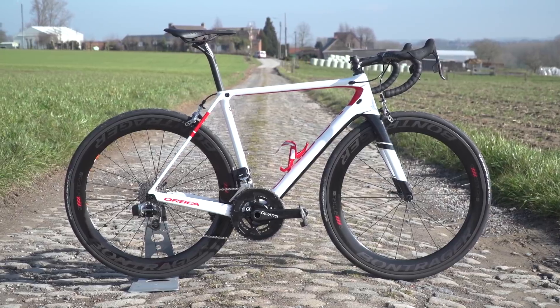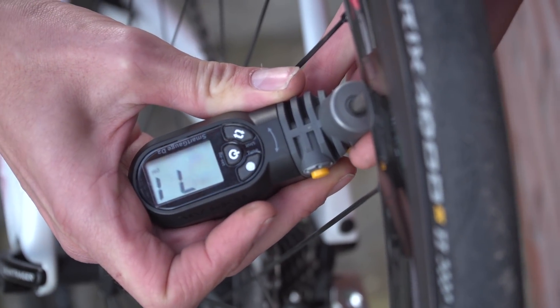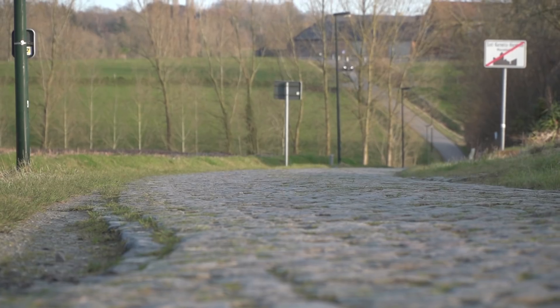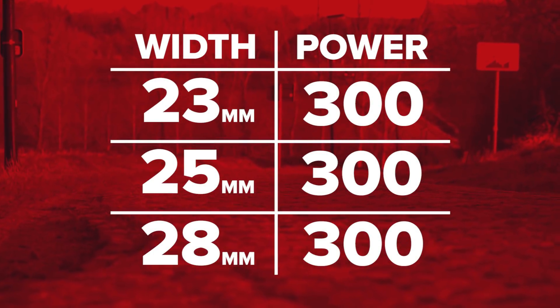The methodology was to use the same bikes, wheels, and tire pressures, meaning that the only controlled variable was the width of their tires. There was, of course, no accounting for weather conditions, or for Dan and Matt, but they did ride the same section of cobbles three times at the same set power. Minimizing those variables as best they could, any speed difference would therefore have to come from different tire widths — or you'd hope so anyway.